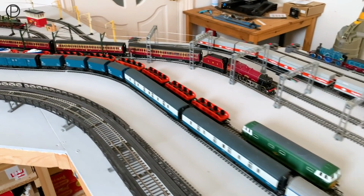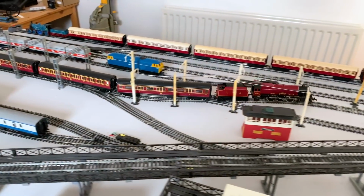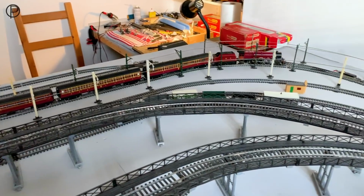So this level of control is something that's new to me. I haven't had this available to me before. A little bit of a stutter there on the crossing. Just not possible with the earlier controllers, I don't think. Not this consistent anyhow.